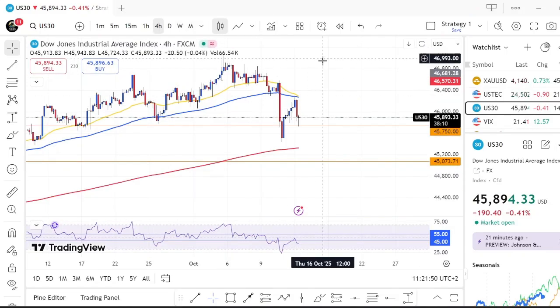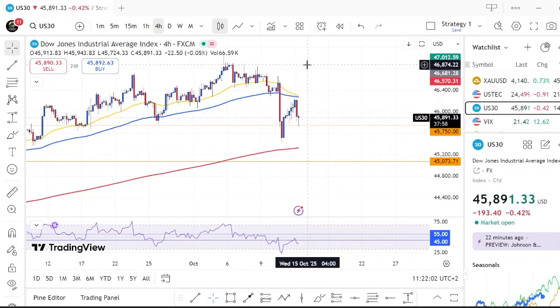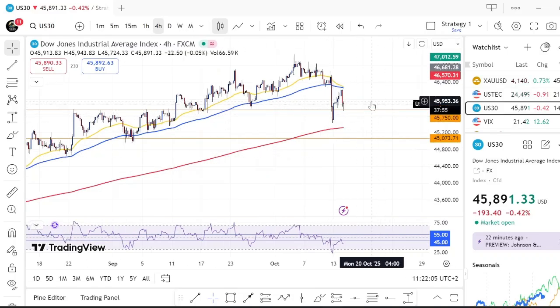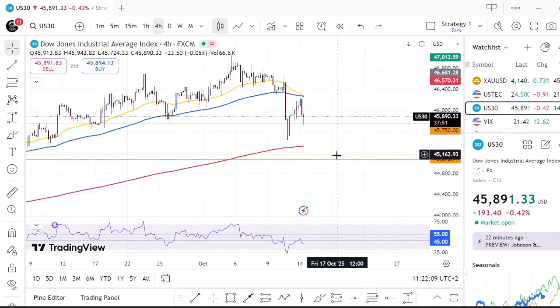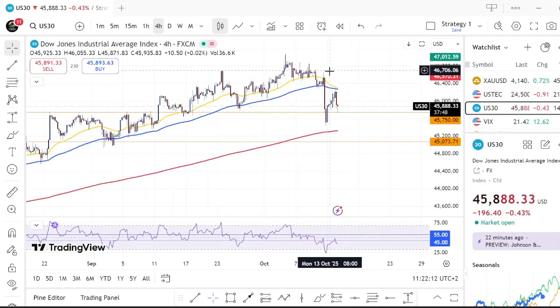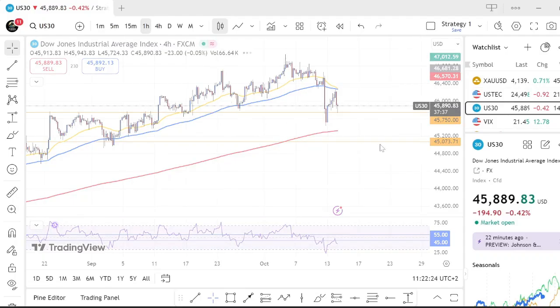4 hour time frame currently looking bearish, trading below the 2150-day SMA region, which seems to be having a cross sometime soon. But we are above the 200-day SMA with that strong support level at the 45,750 pivot. So if we break below, definitely going to see some further downside. That being said, we are above the 200-day SMA, and we are bearish on the RSI below 45 after tapping that sweet spot region. Moving on to the 1 hour time frame.